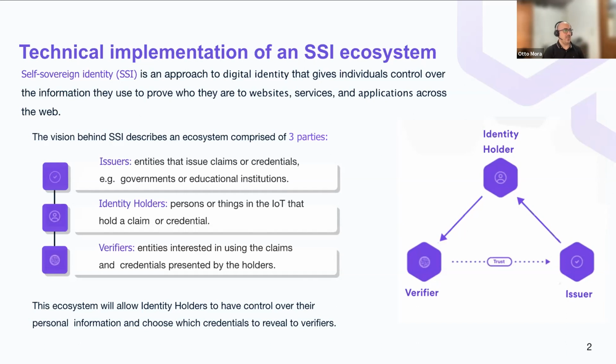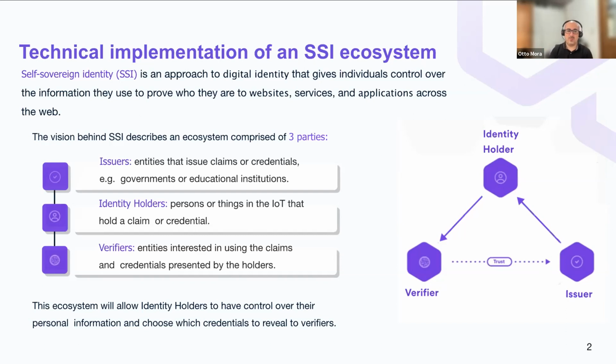The vision behind SSI is that you will build this ecosystem, and then users will be in control of their data, right? The issuer will create credentials. Credentials live inside the user's wallet, and then the user can choose to present those credentials to verifiers as they see fit. And then another element here that you can see is this dash trust line from the verifier to the issuer, which means that verifiers also have to navigate which issuers they trust, right?